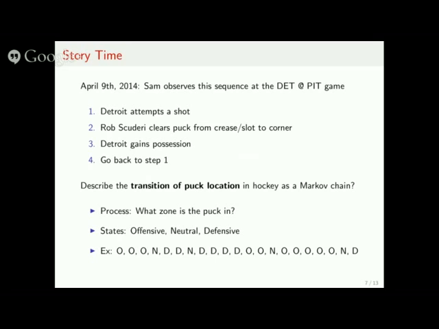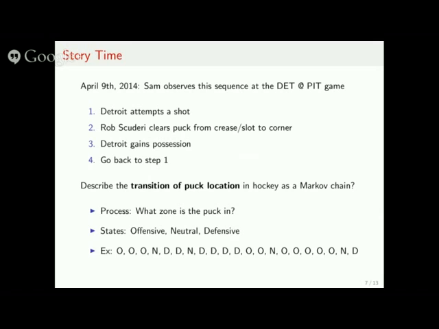And I'm sitting there watching, and I'm like, man, we should have a way to say whether it's good that he's clearing it to the corner, or is it bad? How can we measure this? And so I was thinking about the location of the puck throughout the game. And I thought, we have this information about where the puck is, because we know where the events happen in the RTSS data, right? And I wondered what if we look at those transitions between offensive zone to neutral zone to defensive zone, and all those different transitions, and try to extract some information out of there.